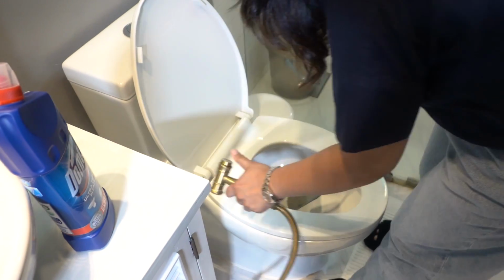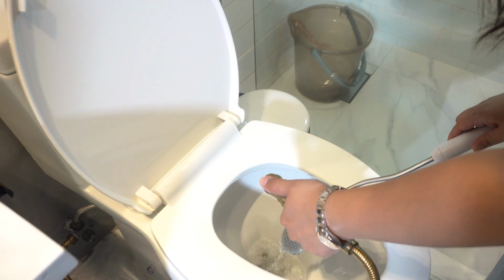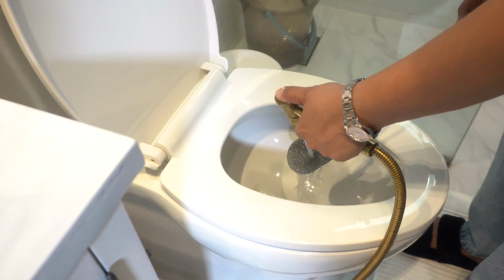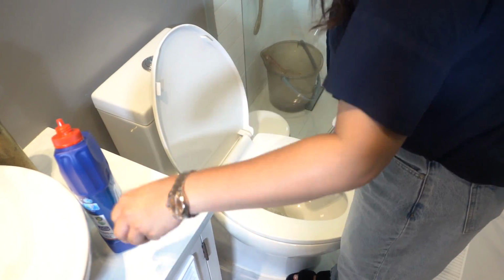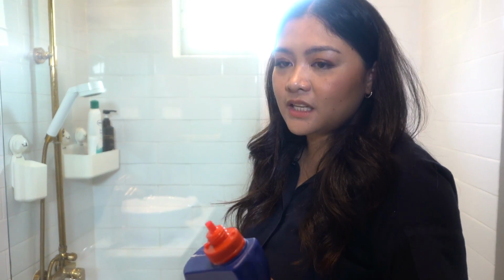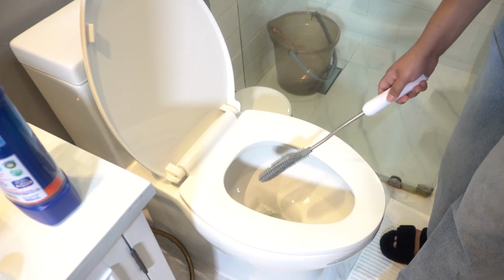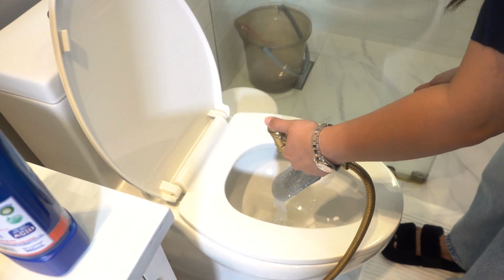Alright? So, you want to clean yung brush. And ako, what I do is I also put the bleach because we know that bleach, and of course Domex, can actually kill all known germs. So before I store it back doon sa lalagyanan niya, I also put bleach. Konti lang. No, lagyan mo lang din siya. Just to disinfect and then clean again.